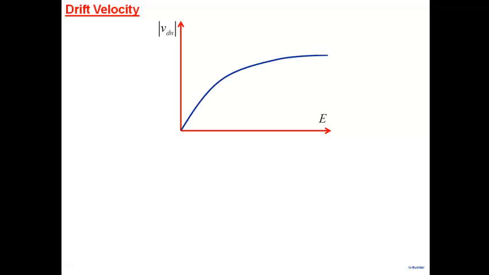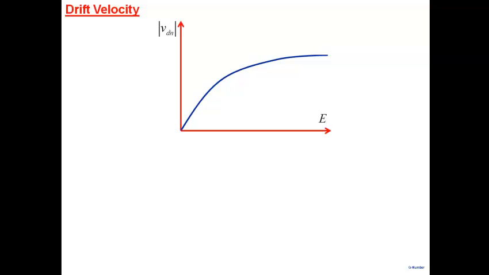All right, so let's look at this drift velocity here. We are calling this drift velocity V_dn. D refers to drift and n refers to electron. We're talking about the drift velocity of an electron. And obviously you would expect drift velocity to depend on the electric field, because that's the source of drift velocity. You would also expect that as you increase the electric field, the drift velocity will increase, right? So you would expect a proportional graph here. If I were to plot it, it looks something like this. You find drift velocity increases with electric field here.